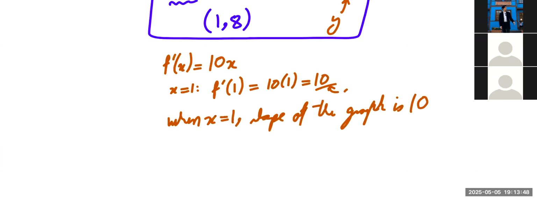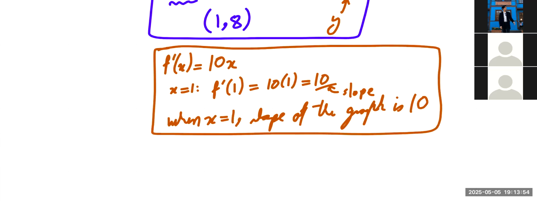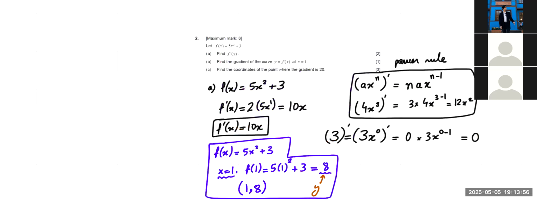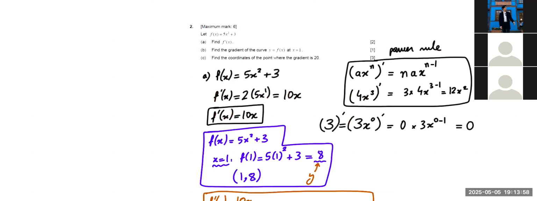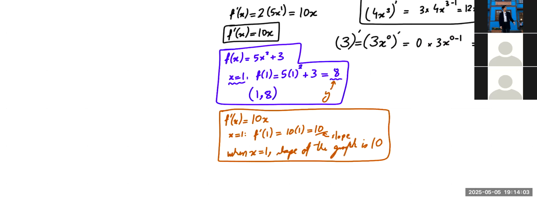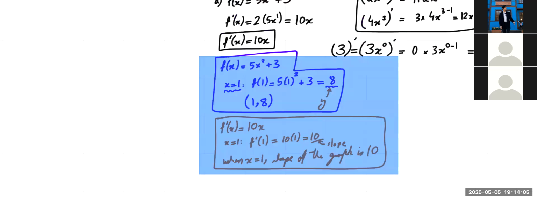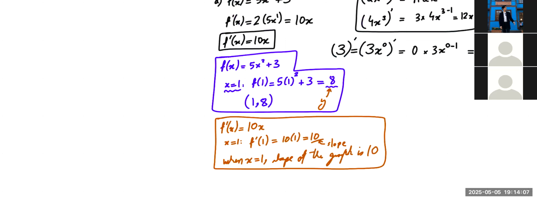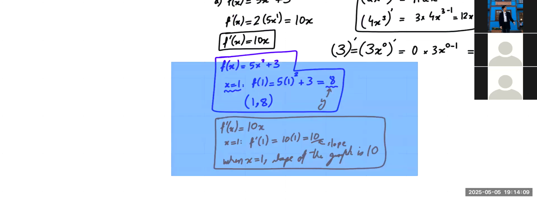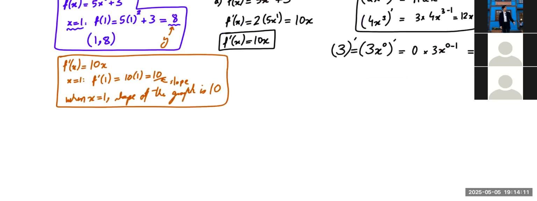That's the main idea of what our derivative is. Is this clear? All right. So you found the derivative using the power rule. By the way, part A was done here. The rest of it was just me explaining what it means. So I'm going to put that explanation on the side for now because we need this space. It's very, very precious space, even though this whiteboard is infinitely big.